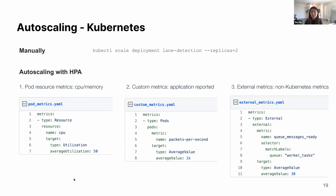And that is because the memory and CPU footprint of an application worker varies a lot over the life cycle of processing a video, which led to erratic changes in the number of pods. Basically, system level metrics are a little too volatile for us. And it seems that maybe we can try this third kind of metric. We do have a queue, so maybe we can scale our application based on the number of messages in our queue. This sounded pretty good, but it didn't work either because on average, our GPU node takes 5 to 7 minutes to create, and that is not acceptable for our SLA.